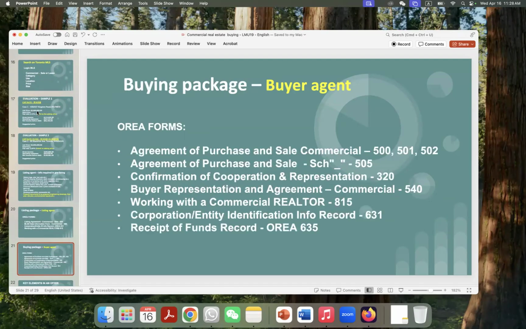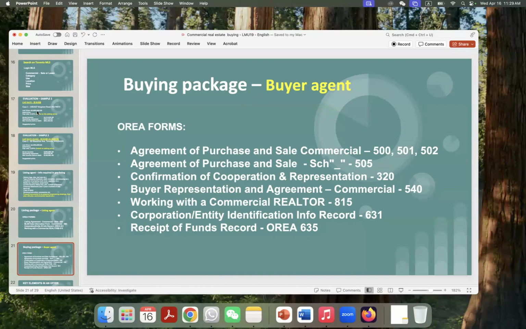As a buy agent, you will see you have more forms to fill out, right? So normally we go as an offer 500 or use another form 501, 502. There are a lot of forms you can use there as well. You have the schedule there also. The schedule you can use whatever schedule according to the package there, right? So nowadays, again, you need to sign a BIA. BIA 540 is gone already. Again, you need a sort of 570 something, 572 or whatever, the BIA you need as well.